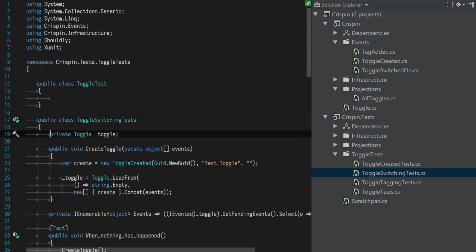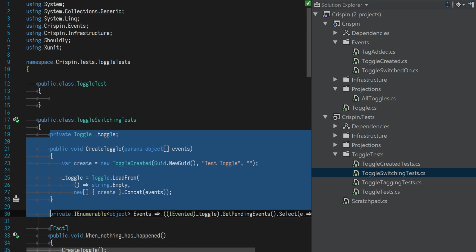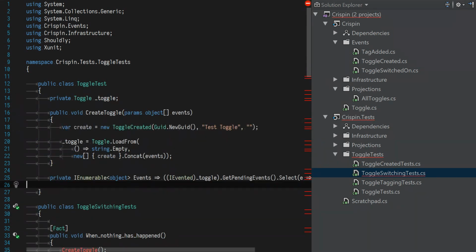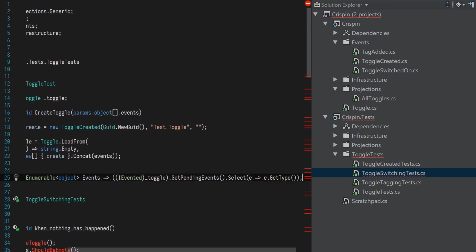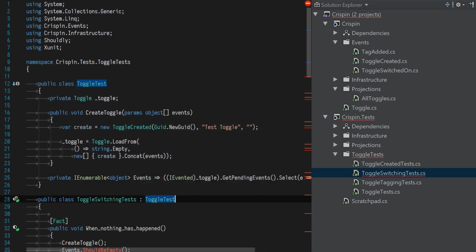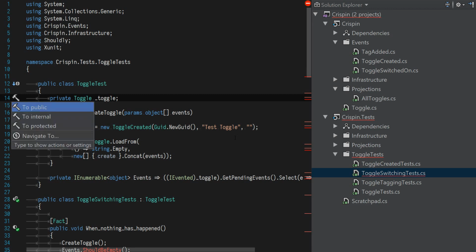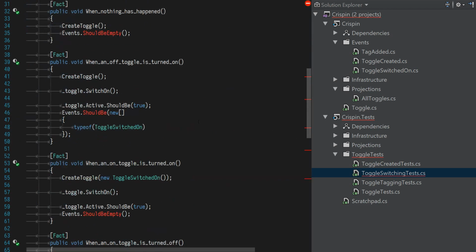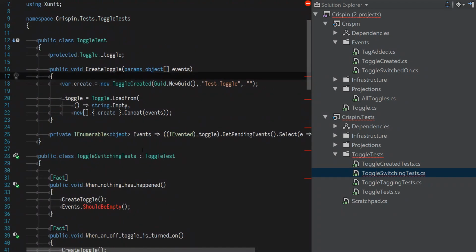We will move the toggle and the create toggle and the events to here and inherit ToggleTest. For the time being, we'll make that protected. Likewise that. No, protected.